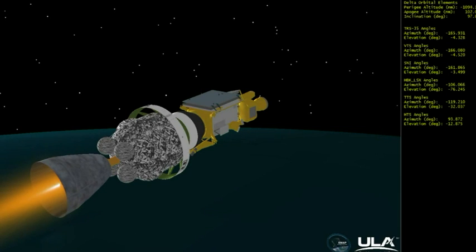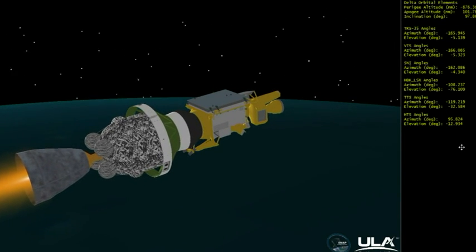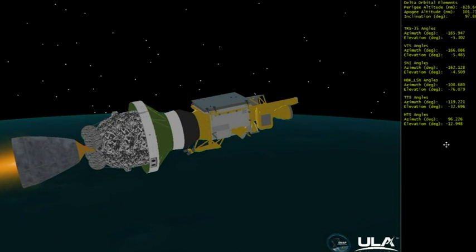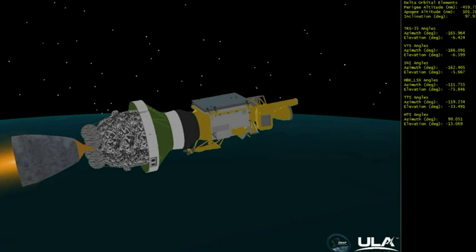Second stage will cut off 10 minutes 43 seconds into the mission, for a coast phase 40 minutes 54 seconds in duration. Delta flight commentary now at 9 minutes 44 seconds, 1 minute remaining in the burn. Mission events occurring fairly close to their expected times. 44 seconds remaining in the burn. Now 30 seconds remaining in this first burn, and we're standing by.